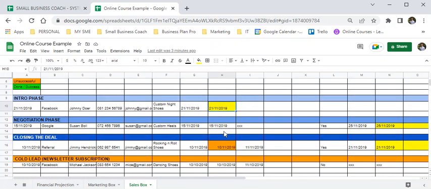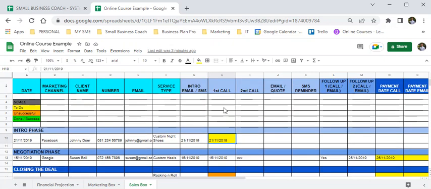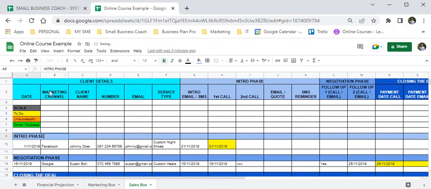Now you can also, if you employ somebody in the sales department, you can track what's happening in the sales department. You can go and say, for instance, why is this phone call not done yet? Because the yellow here means I still need to do it. Why is this phone call not done yet? And it's already 2 days. Let's say the application form was filled in on the 19th. So if it was filled in on the 19th, it should have been done.